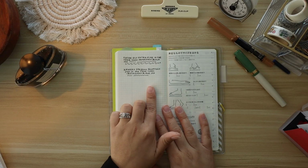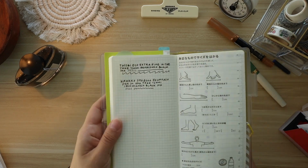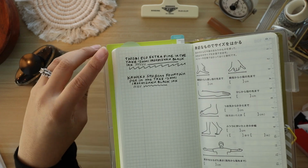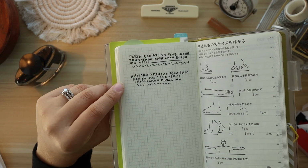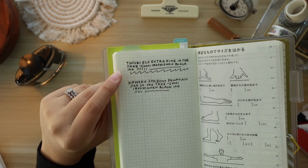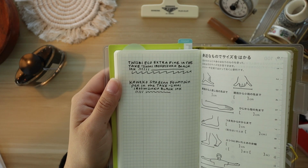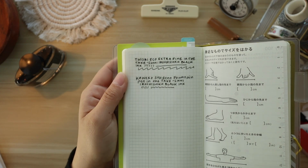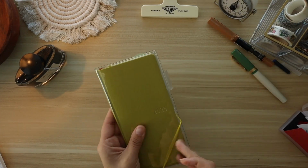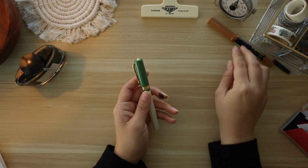I feel like it is very, very similar to the TWSBI. It is still very much bold, but the TWSBI being an extra fine and this being in the fine, I feel like I can't even tell the difference of which one is fine and which one is extra fine. Yeah, I don't know. I feel like they both look very similar. But I am still really, really thankful and in love with these pens.